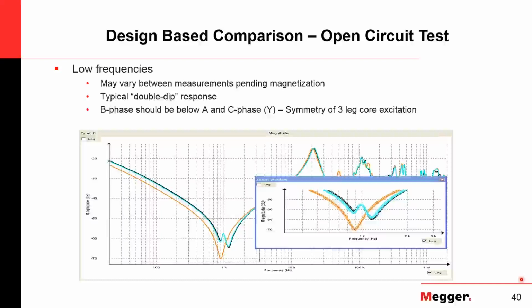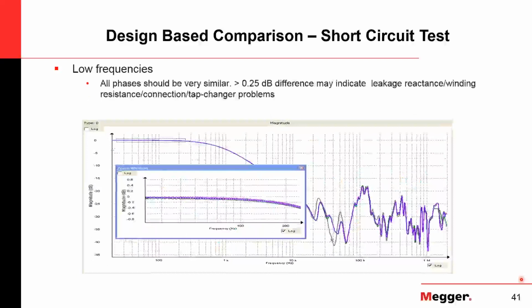Then, of course, we go through and do our short circuit test here. At the very low frequencies, you want these to overlay and have very little difference between the phases. And then as it goes higher up, hopefully the three phases will overlap each other as you go to the higher frequencies.